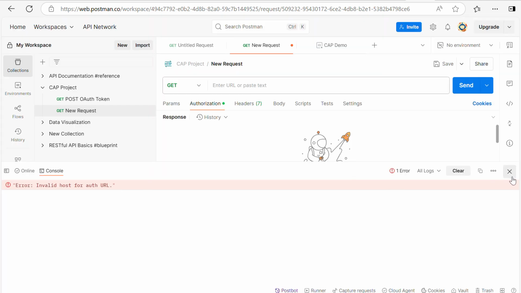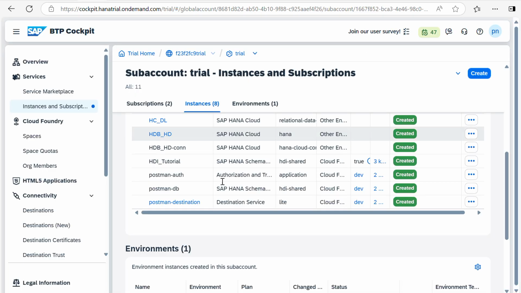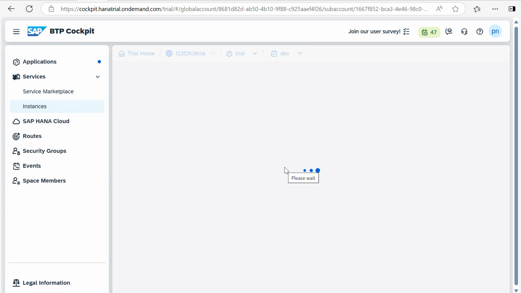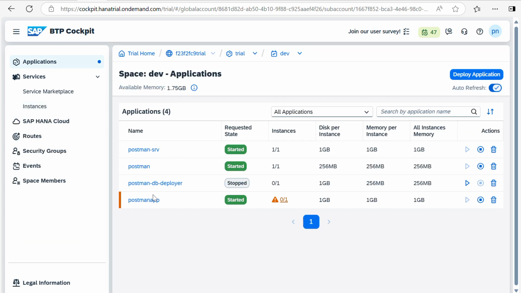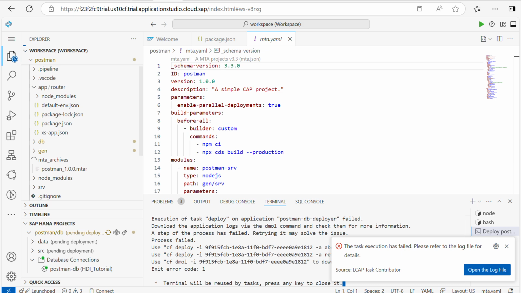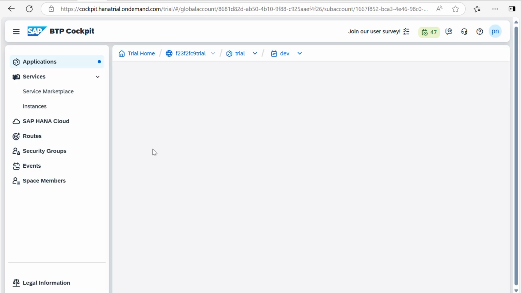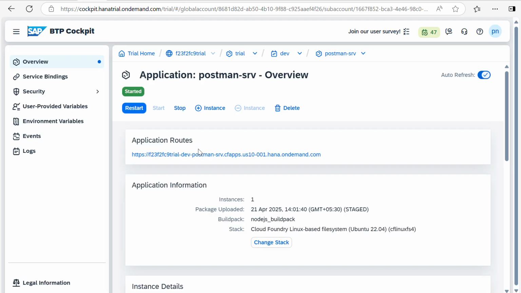Couldn't complete the Postman console. Invalid host. Okay, let me copy the host. I forgot to add the app URL. For that, go to the application. The application name is postman. Yeah, this. Yes, this is my application URL. This one we need to maintain here.